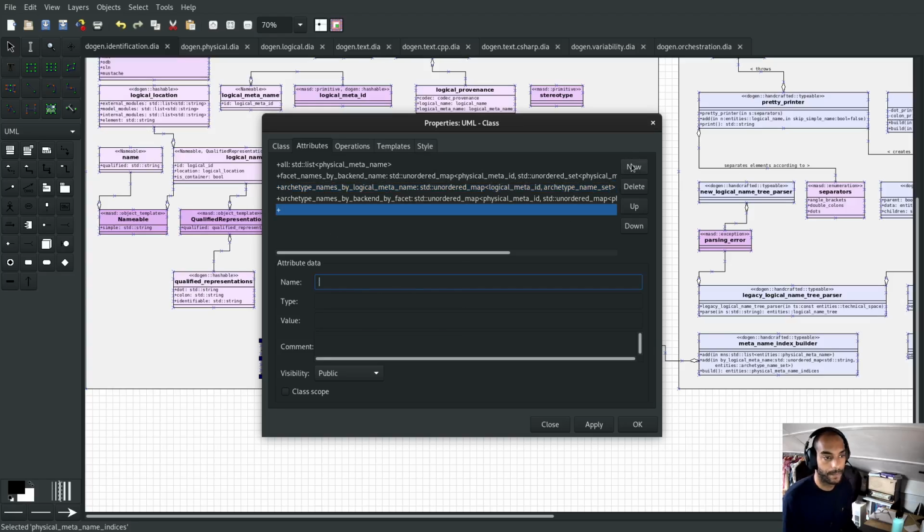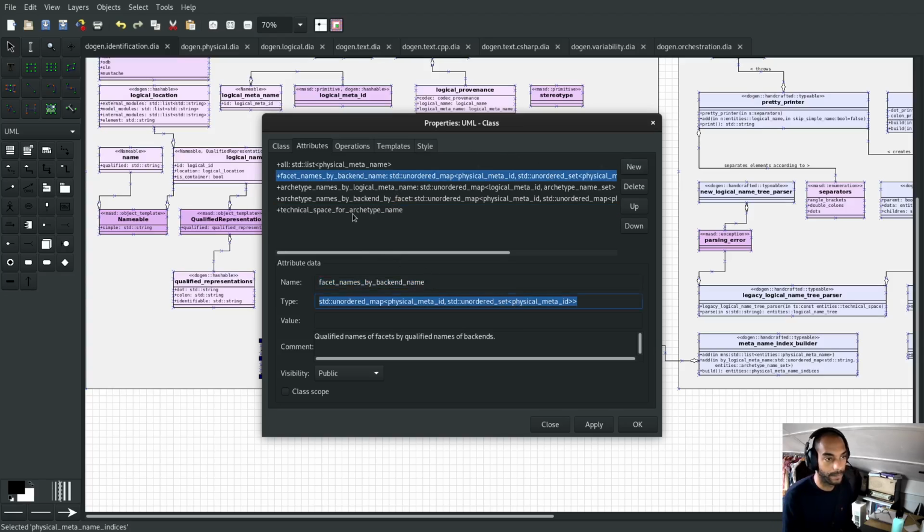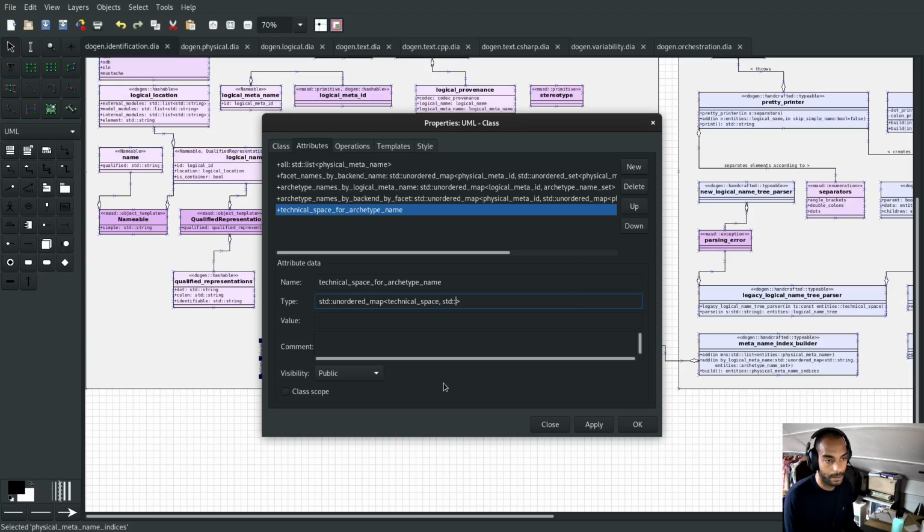So we could have something like technical space for archetype name, which is very simple. It's not very nice, but its type is just going to be technical space.